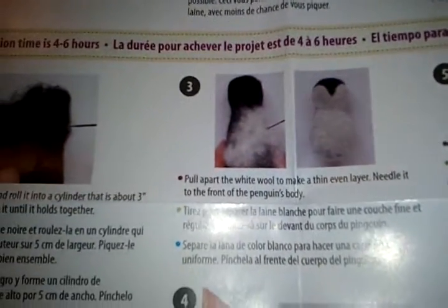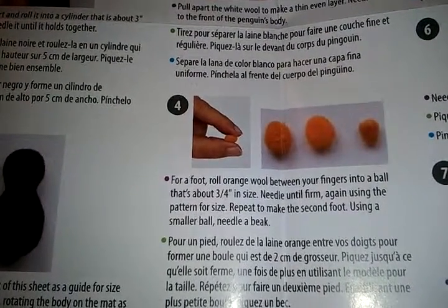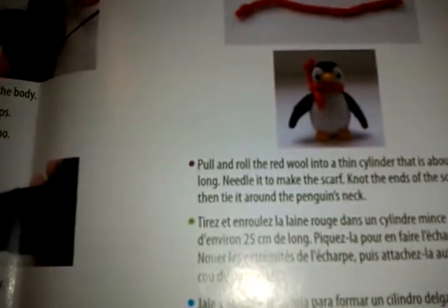And then it shows you you can add the white on and how to do it. Make the beak and the feet, how to attach the beak and the feet, making the eyes and attaching the eyes, making the tail and the wings, and attaching those. And you can make the scarf. And that's what it's supposed to look like right there at the end result.